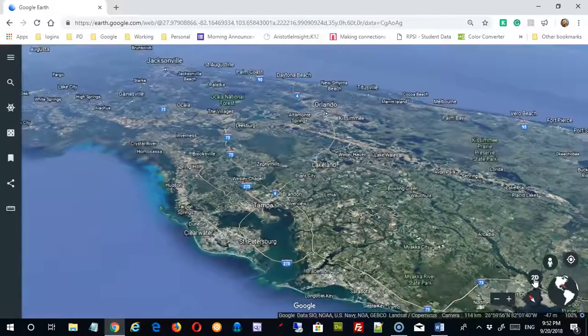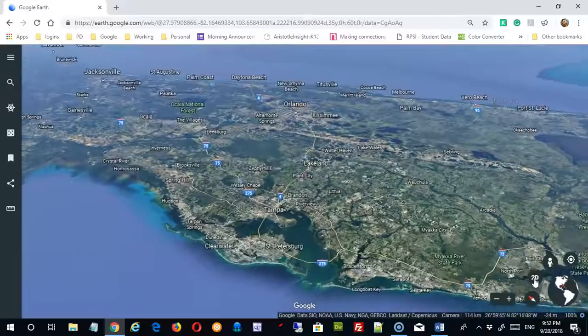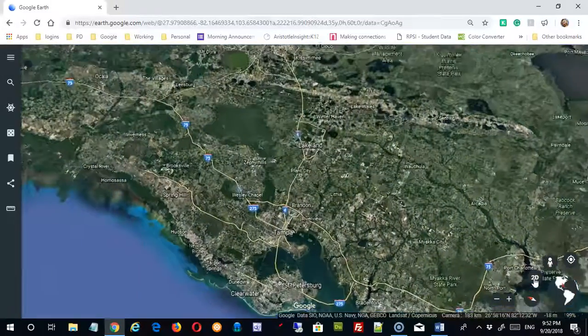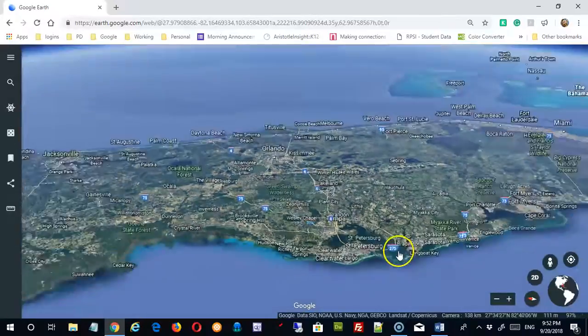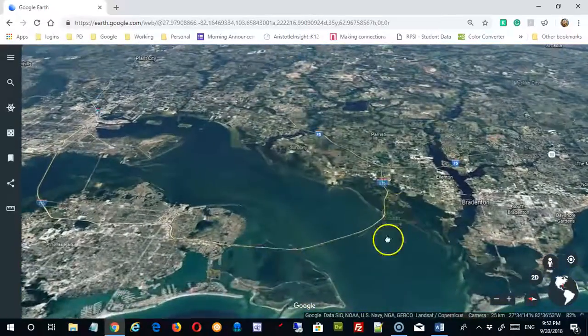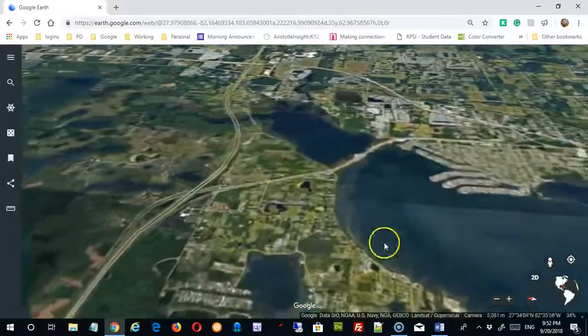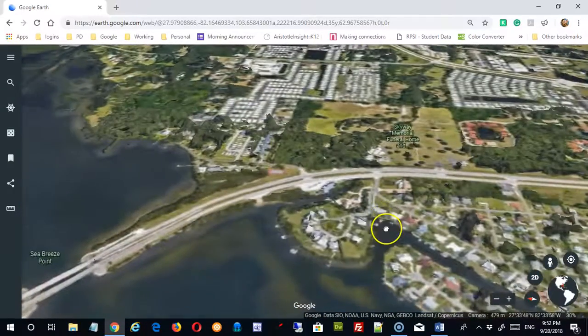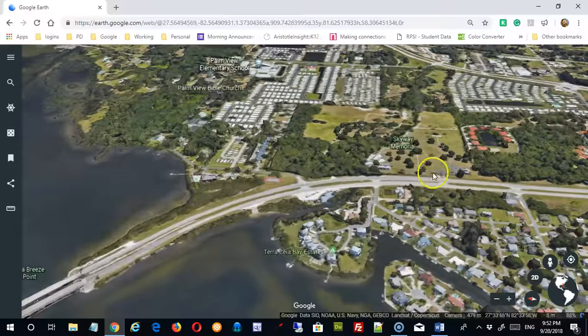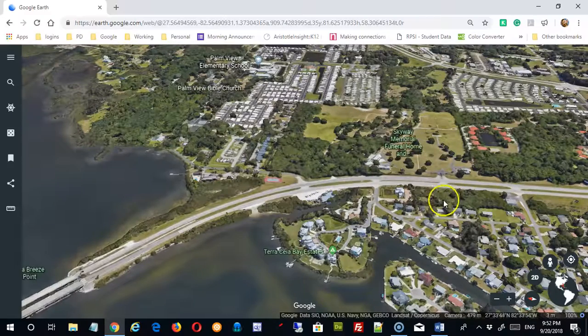So it gives me that angled perspective, a little different experience. Clicking it again will bring you to that directly overhead view, that very flat view. And that makes a difference, especially as you come in closer. You can see here you have a really different feel for it in 3D view than you do in 2D view. It takes a second or so for all the graphics to build.